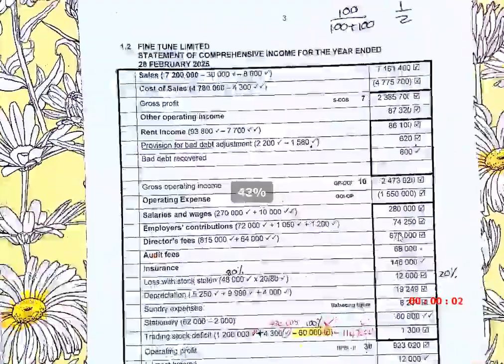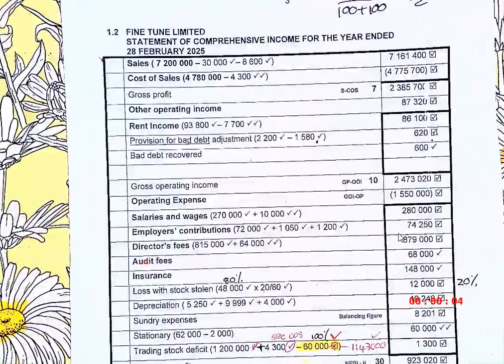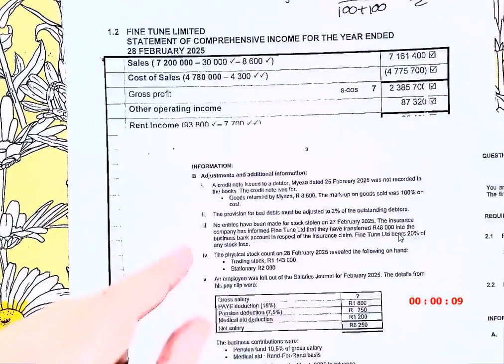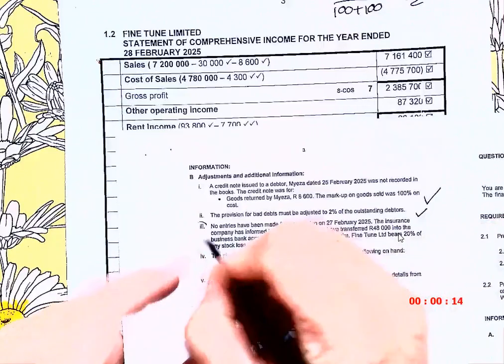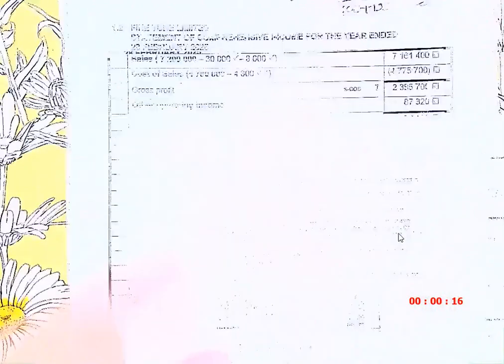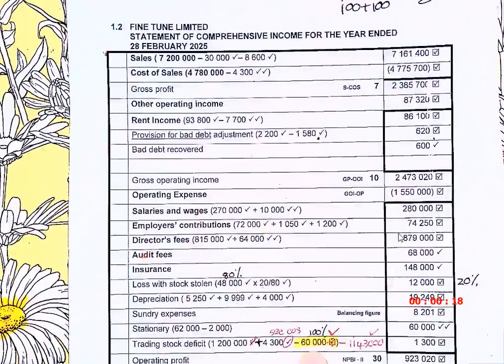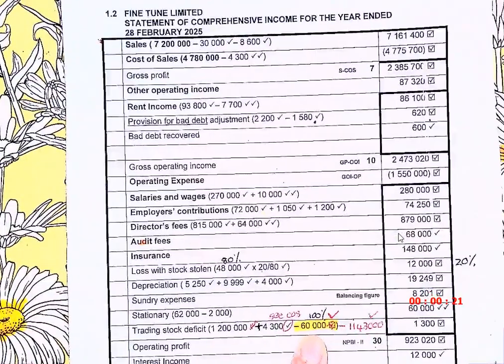So yesterday, we did up until the credit note, we did the provision. Okay, we were busy with the stock stolen. And I was busy telling you, always remember, you're going to do two things when stock is stolen or burned down, or there was a rain, or some insect coming in, eating it up. Doesn't matter. Anything that I lose and I can't sell it, right?